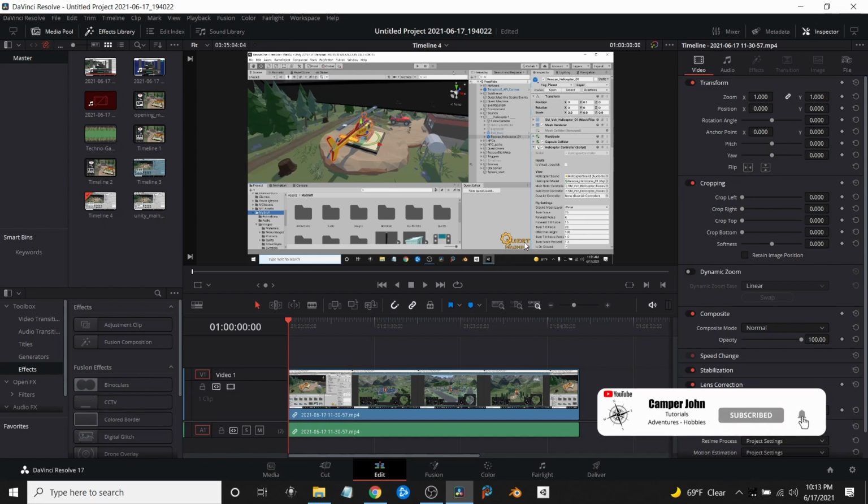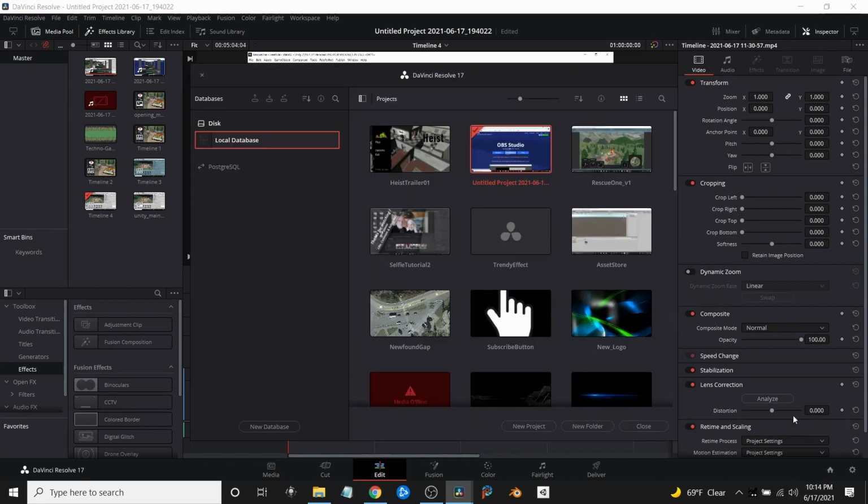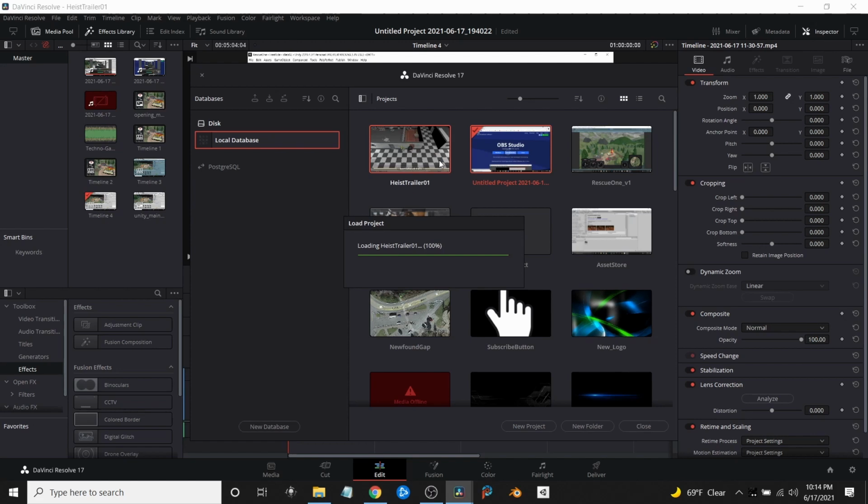at the same time, and you kind of want to switch back and forth between them very easily. Go down to the bottom right hand corner where the little house symbol is. This is your project manager. If you click on that and then come up to where the menu pops up, and anywhere within this gray area, right click and make sure that dynamic project switching is selected. Then you can go up here and click on any one of the projects that you might have listed. I'll just double click on it, and that will open the project up.